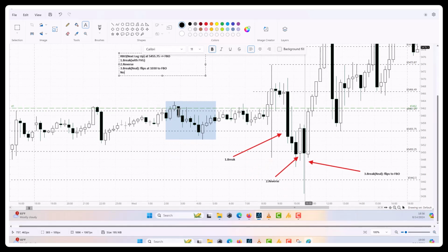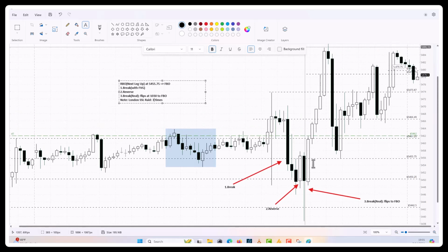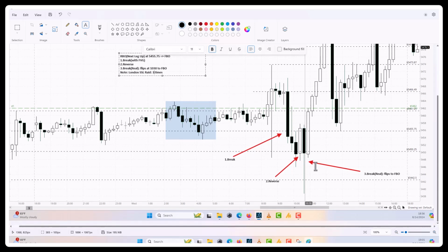We noticed that the London southside liquidity was raided 2 times: one time at 8:30 right there, and then the second time right here. Actually, it raided 3 times, so it's huge. And we ran out of bullets right here. We wasted all our bullets on that. If we had reserved our bullets, we could go on here and make huge money. But you never know. That's the beauty right there.